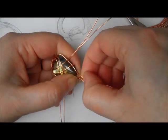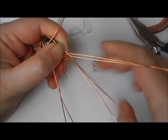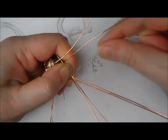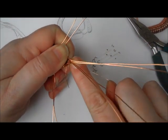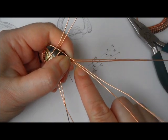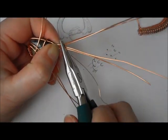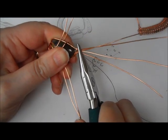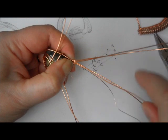Now you see, just straighten them, and then I go around both wires all the way around, and then in a figure of 8 I will come back to the other side, but I'm just going to flatten that down with the pliers. I've got a nice V shape sort of going on there. Let me just even those up.